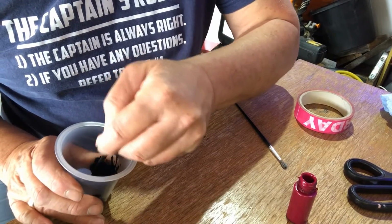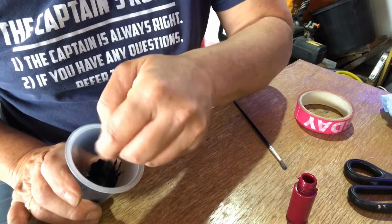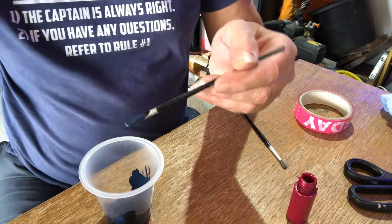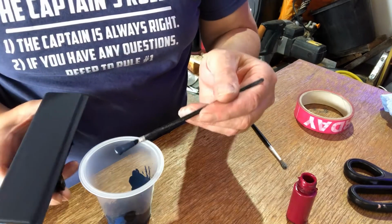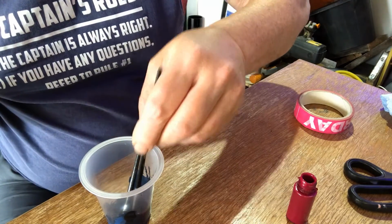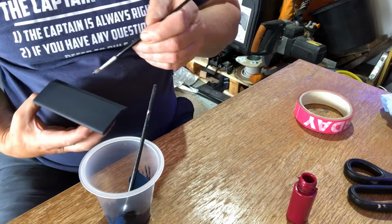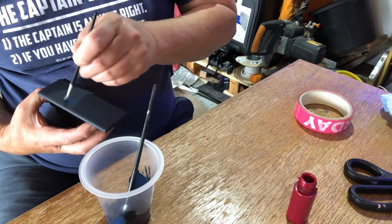Right, so we have now, but the secret obviously is to make sure that you do give it a really good mix. Now that's not bad, you can just about make that out on there, but is it good enough? This is the question. So what I'm going to do, I'm going to use my little artist brush for now, and I'm just going to paint a little piece over the top of that.